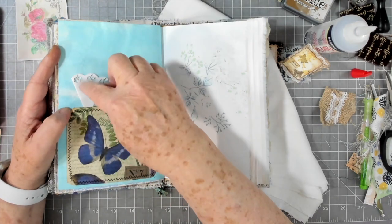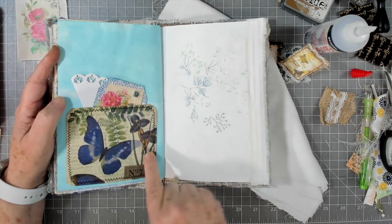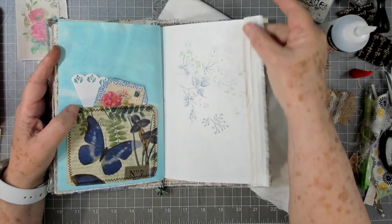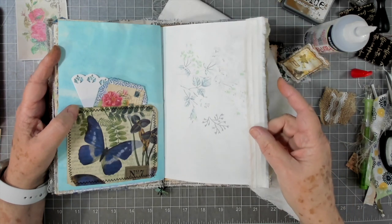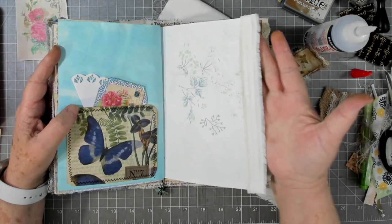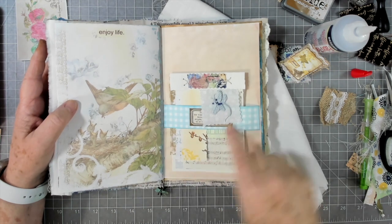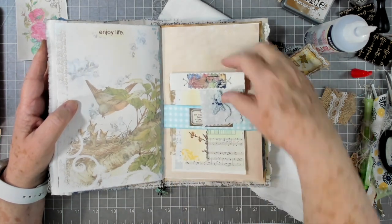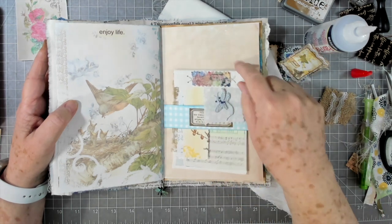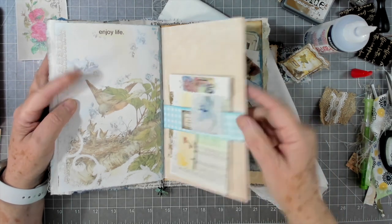This one I put a doily and a tag, and then this is a pocket that we made. Here I put a piece of the edge of the material that we put on the inside of it that I tore off. I put a piece of that there. I thought that was cute. And then let's see. Here I put part of a belly band, and then I put one of those little books that we made that has the material up here and the little dragonfly. I just tucked it under there.